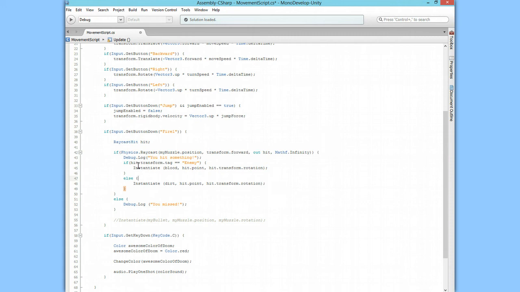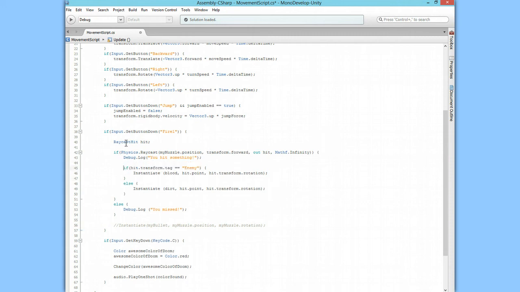So essentially what we're doing is we're saying, if you shoot a raycast and it hits an object, yay, this part's going to run. Now, within that, if the object you hit is tagged as an enemy, let's instantiate some blood at the point that the ray collides with that enemy, and we're going to have it adopt the rotation of that enemy.